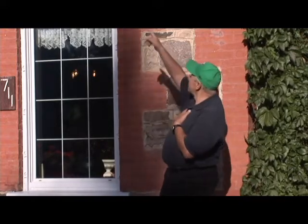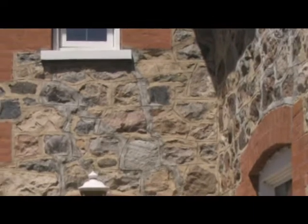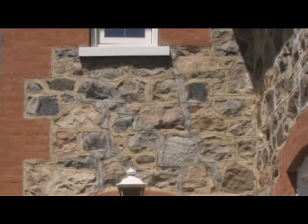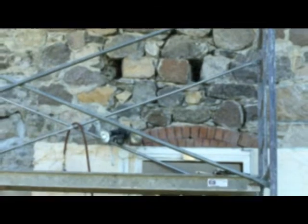So you can see a difference in the mortar color here and down here, and that's where we've repointed the blocks and closed up all the cracks. The cracks are the hard ones to get and keep sealed up, because these old houses still move a little bit and stone doesn't, so when it moves something gives a little bit. Some of the regrouting that I did has got little cracks in it, and it's just life in a stone house.